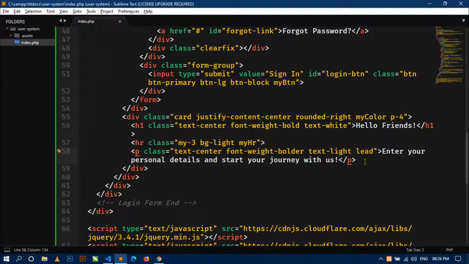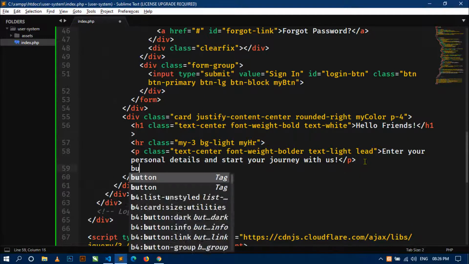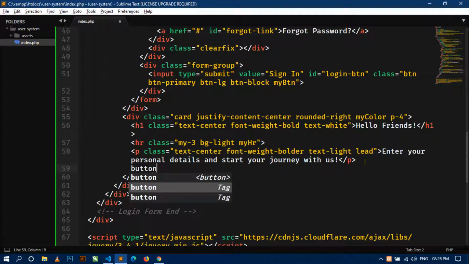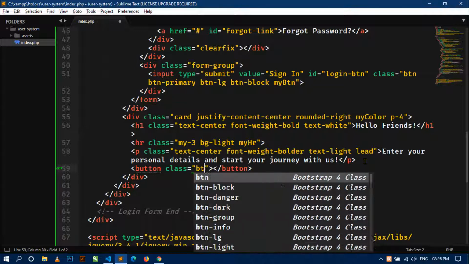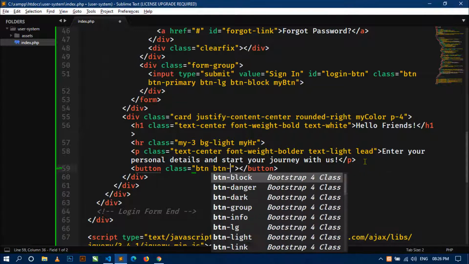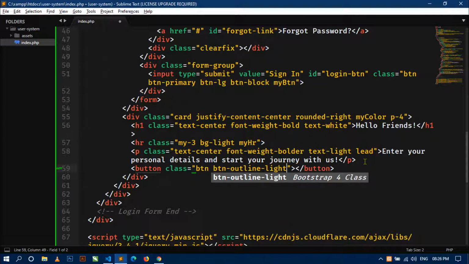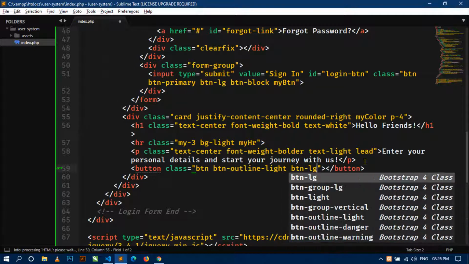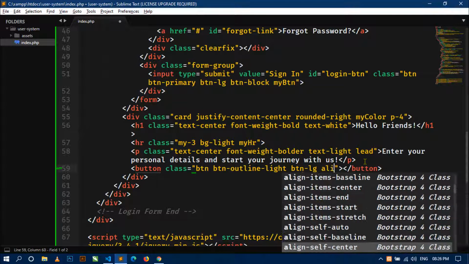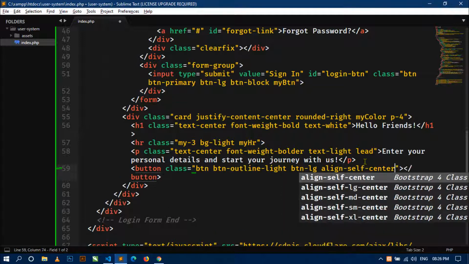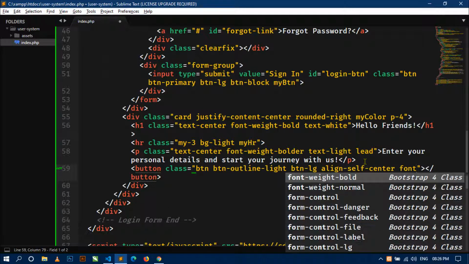Now just below this p tag I will use a button, so just use button, class btn btn-outline-light, and here I will use btn-lg, align-self-center, font weight bolder.